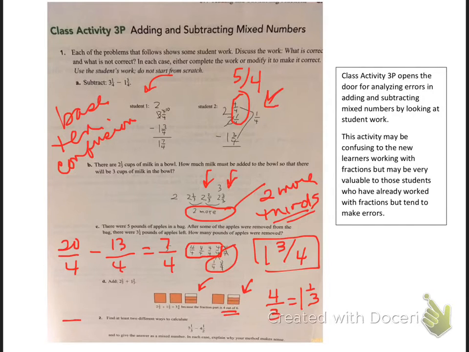Okay, this last problem I think is also good because you can handle it at many different levels. Find at least 2 different ways to calculate. So I think by even saying that, you're stressing that there is more than one way to solve a problem, which is an important thing for all students to understand, because that is certainly true as they get older, and sometimes they only want to do it one way. The fact that this problem is asking a child to think of more than one way is going to help them grow in this mathematical experience, and it'll help them in other subjects as well.